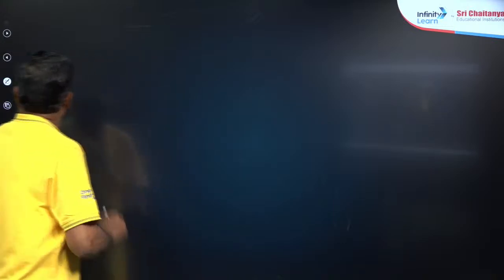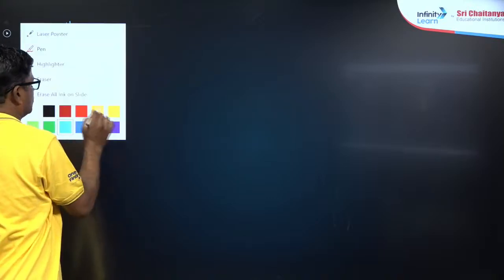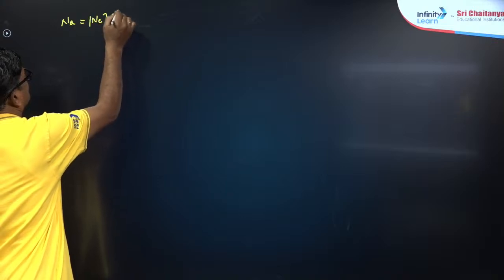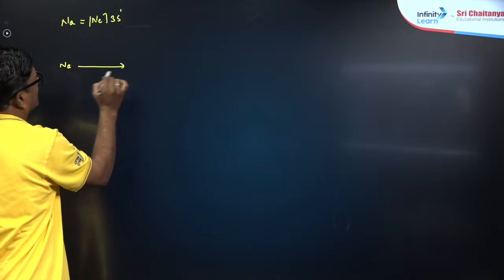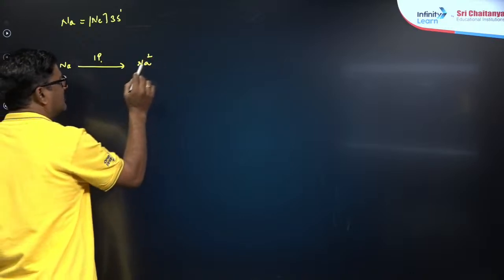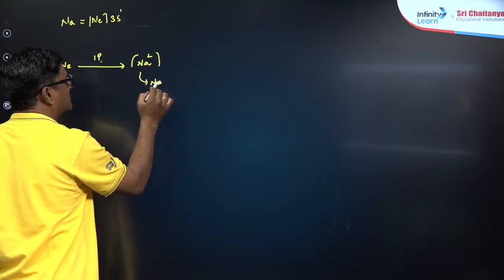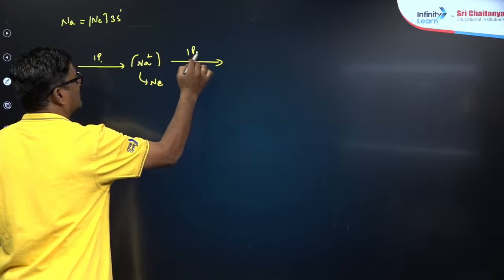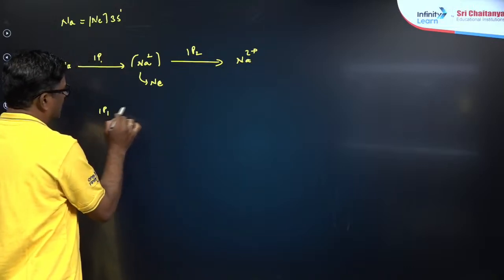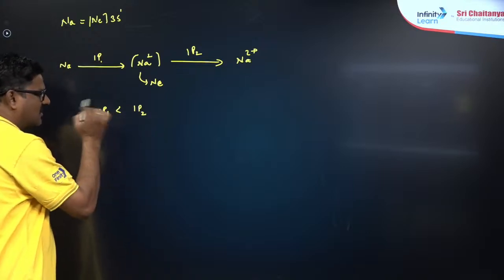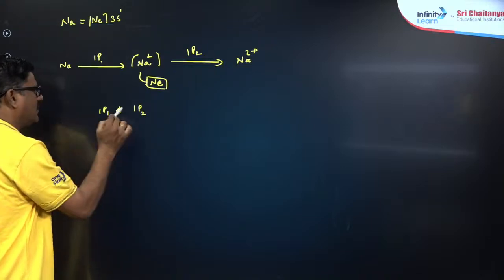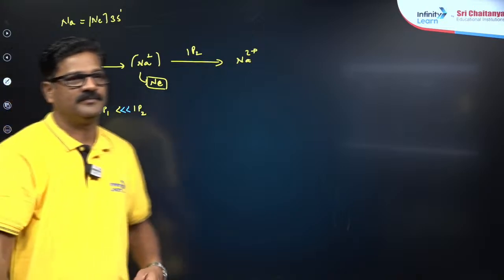Let us talk about sodium. Sodium is going to have neon 3s1. When you talk about sodium, one electron is removed by IP1, you are going to get sodium plus. And this sodium plus electron configuration नियॉन का बराबर होता है. So if you want to remove one more electron, it is going to become sodium 2 plus. So removal of, we know IP1 and IP2. IP2 is greater than IP1. But here you are removing an electron from neon configuration. इसका वजह से क्या होगा? It is going to be super greater than IP2. Mind it.